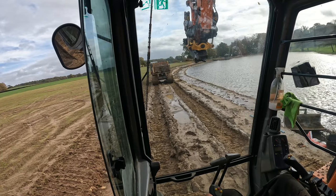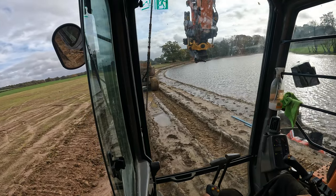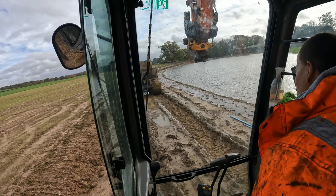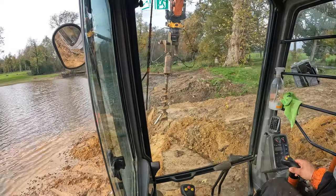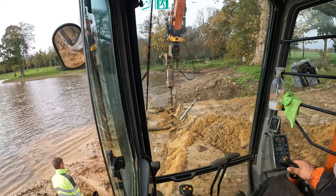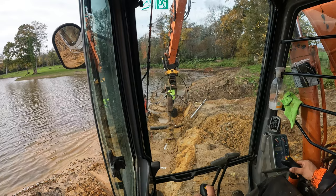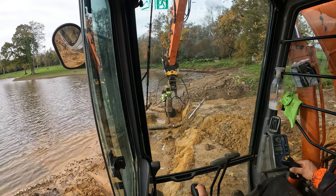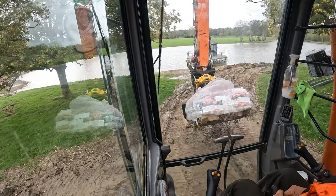Robbie's going in the truck dumper. We try to keep most of the stuff on the dumper so we don't have to run back and forth with the digger and leaving stuff behind once we finish sorting. Got a bit of concrete.